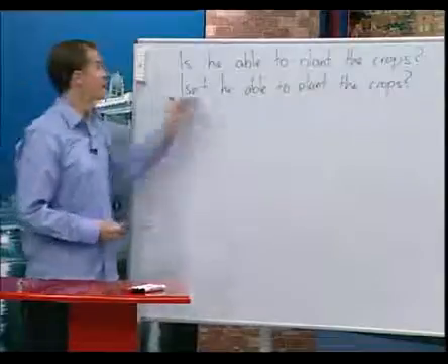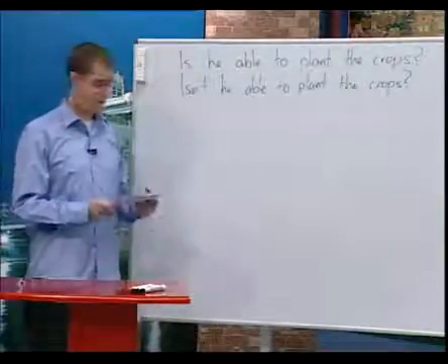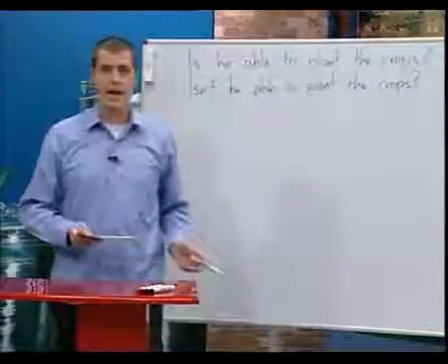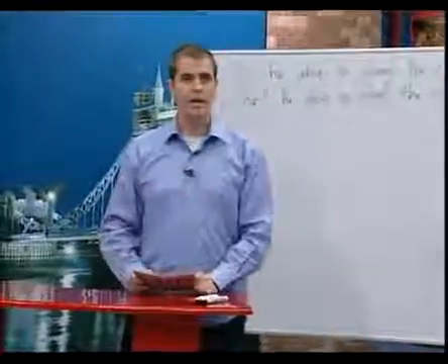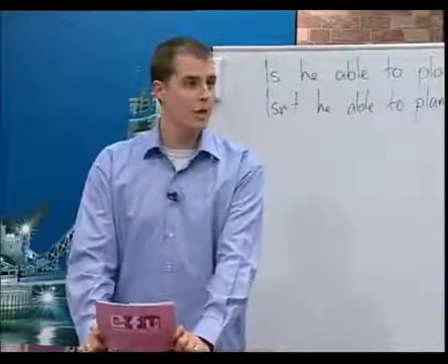It's the same as can. Can he plant the crops? Can't he plant the crops? Let's practice. Let's look at be able to. Rosa, is a farmer able to grow wheat? Yes, he is able to. Of course, he must have a good soil. You're right. Monica, is your father able to grow rice? No, he isn't able to grow rice. There isn't enough rain. Good answer.